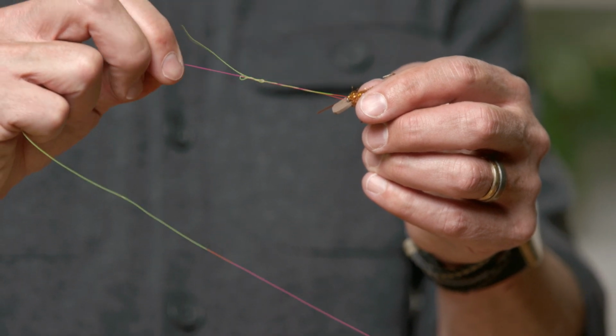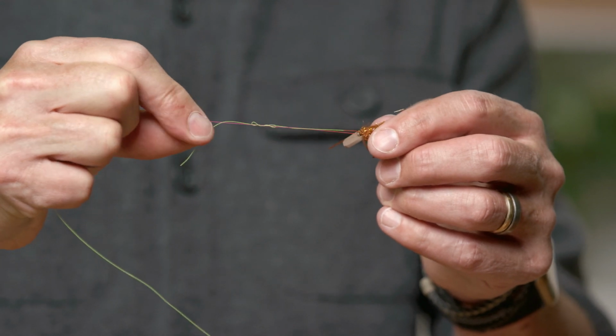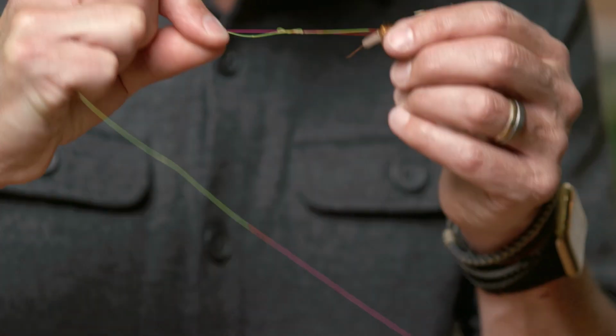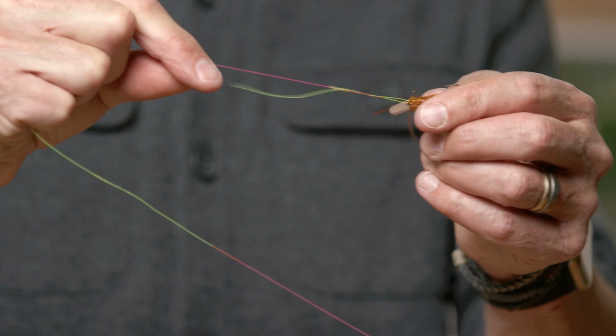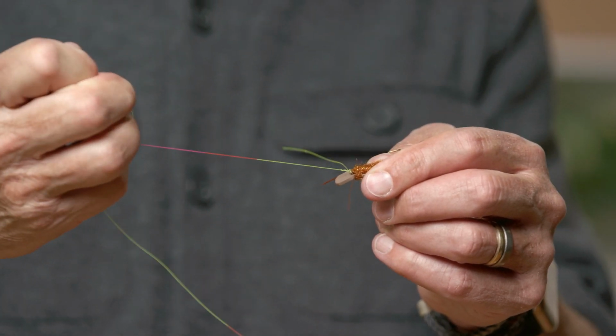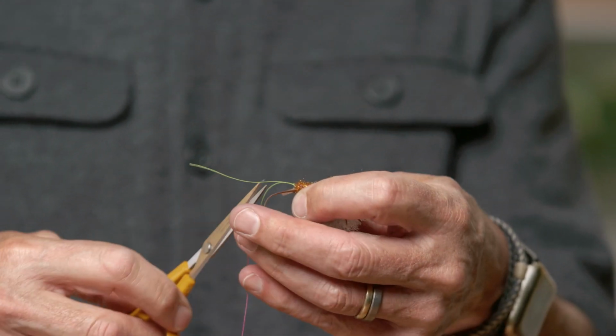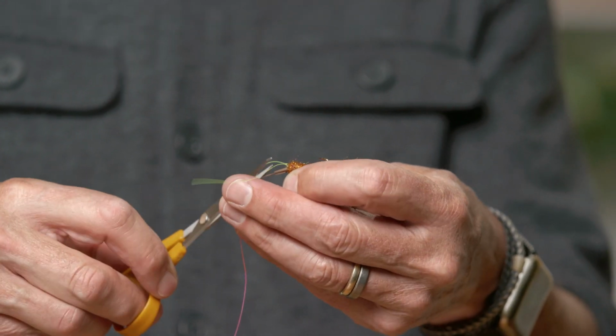So I like to spin, untwist them, which is that way, lick mine up, and that untwisted knot will slide up so much better when you untwist it than if you just pull it tight. There's that beautiful knot. Chop off the tag end, leaving a little stub, and that is the improved clinch.